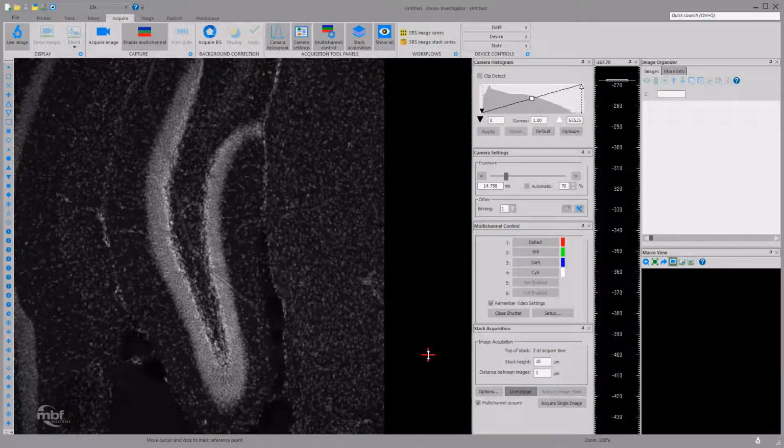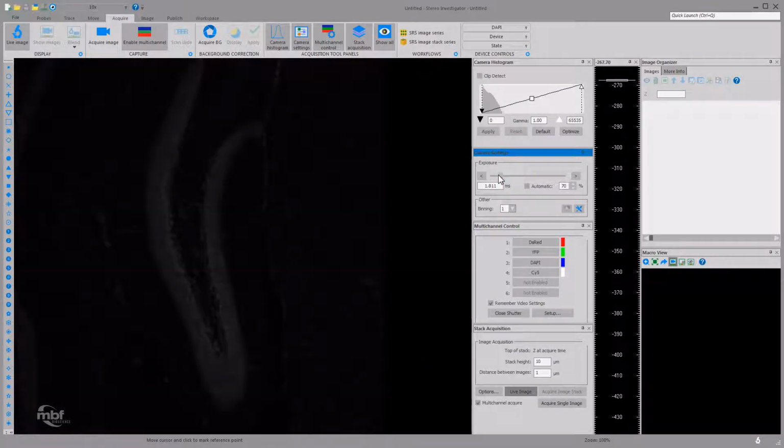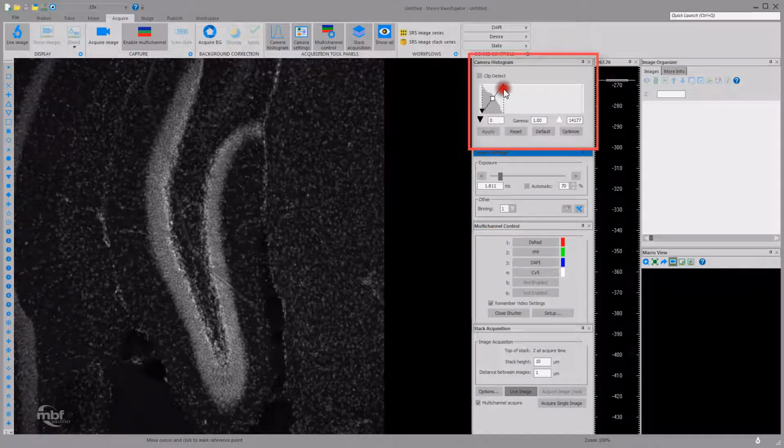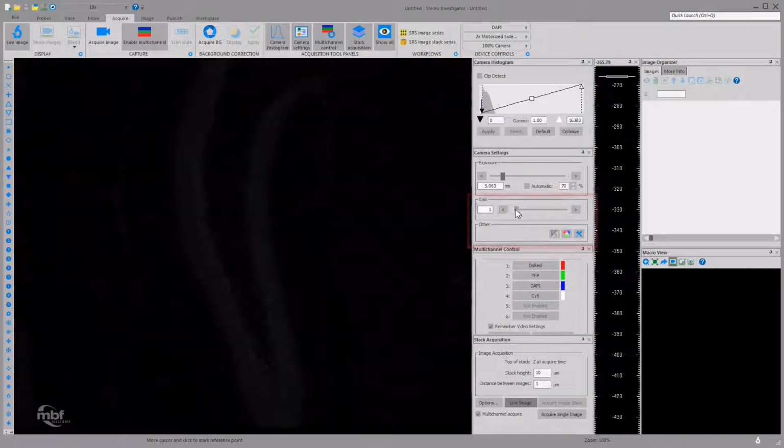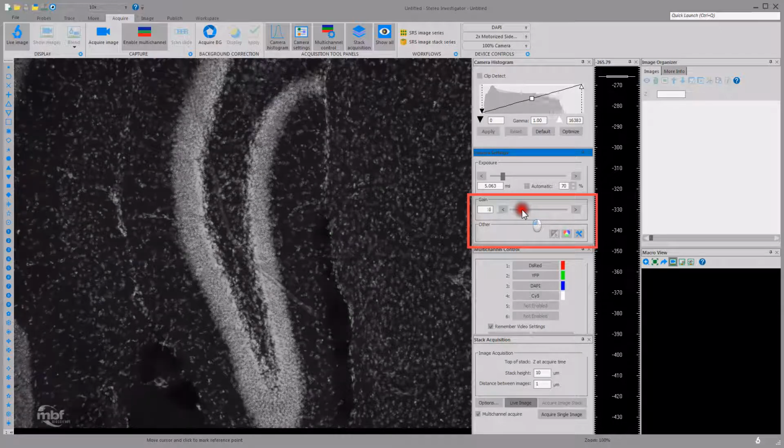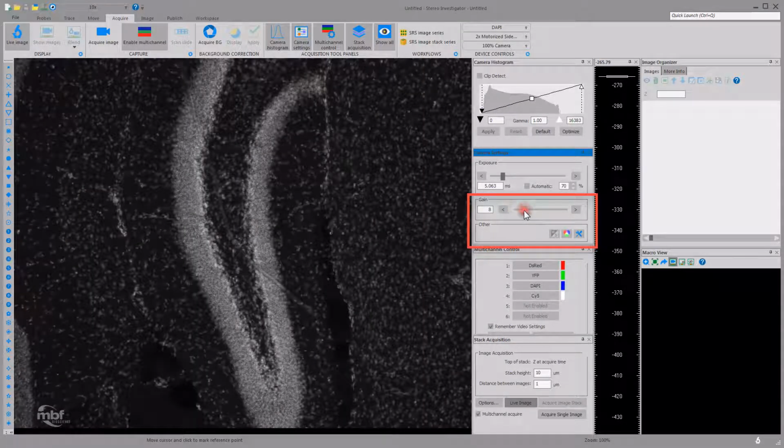When you're working in fluorescence, there are a couple of other tools that you have available to you. You're not limited to just exposure time. You can click and drag to bring this white point slider down. This will cut down the dynamic range of your camera, and if you cut it down too far, it can certainly give you a grainy image. But in general, adjusting the black and white points is one of the best ways to get a good looking live image preview. If your camera has gain or offset controls, it's okay to use those as well. Just remember that gain boosts both signal and noise in the image and can easily yield an image that's not as good as just using exposure time.